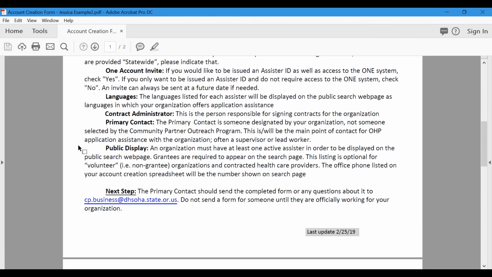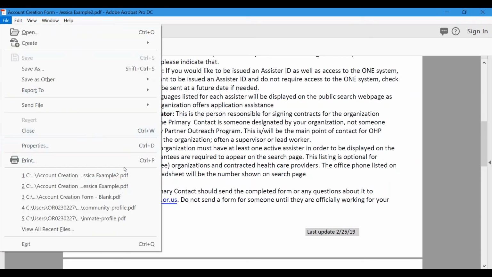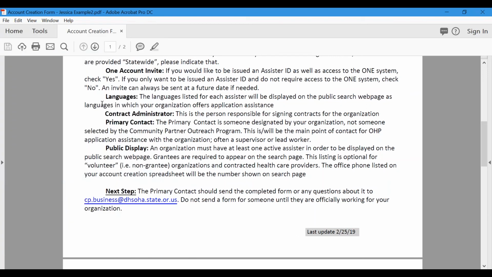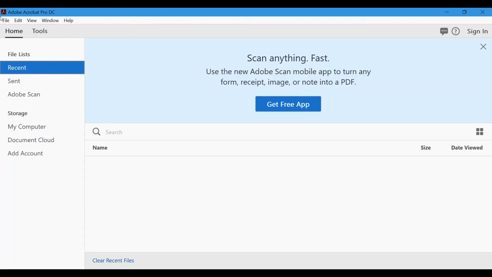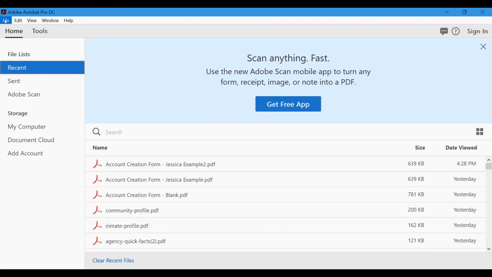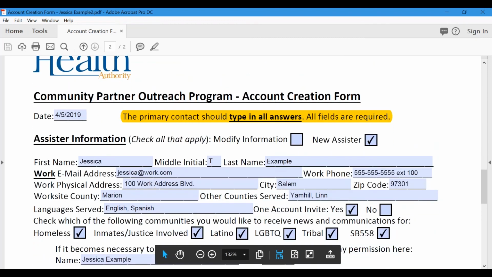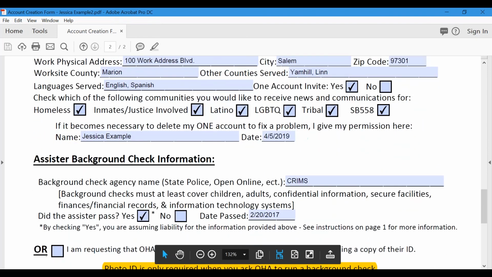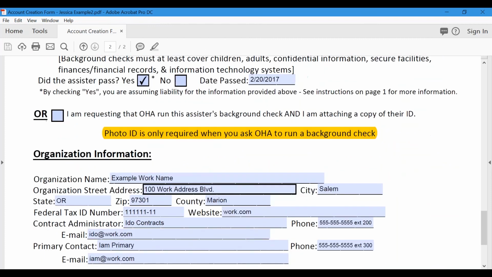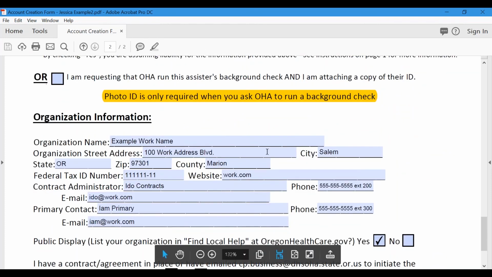And I do need to receive these as a PDF too. It makes it super easy for me to copy the information from the PDF to the database when it's in the format of a PDF. Otherwise it gets kind of hard, because I make mistakes too. If I have to transpose it or type it myself or read handwriting, mistakes can be made, and I don't want to do that. If I can just copy and paste all the information from one PDF to the database, it's usually the highest accuracy that way.